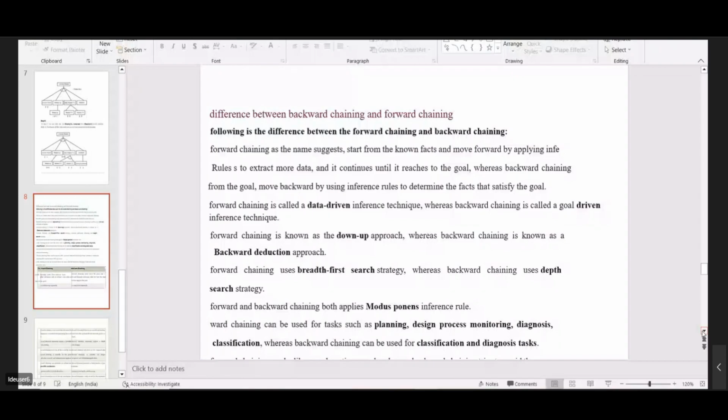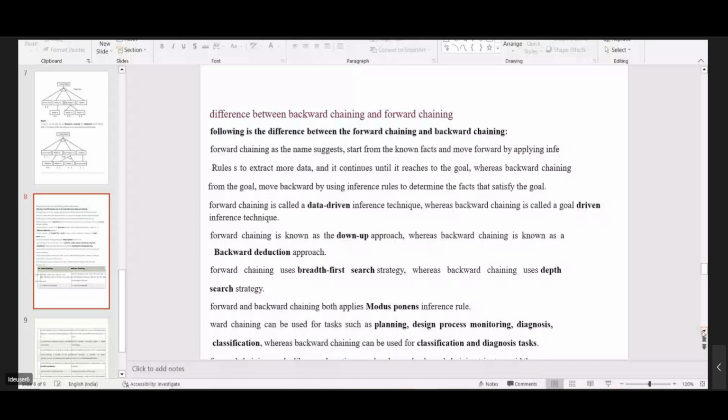Backward chaining starts from the goal and moves backward using all the inference rules to determine the facts which satisfy the goal. So from these facts we can say Robert is a criminal. That is backward chaining.